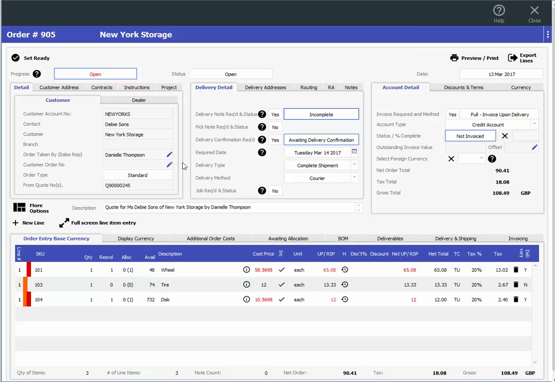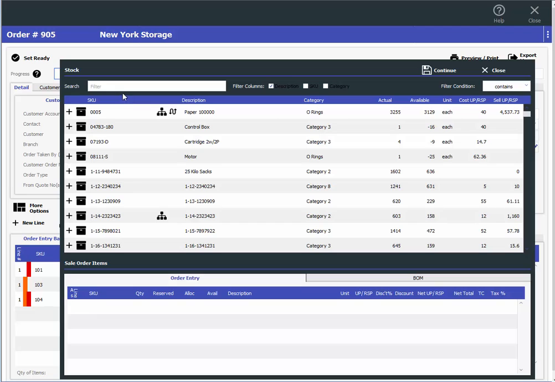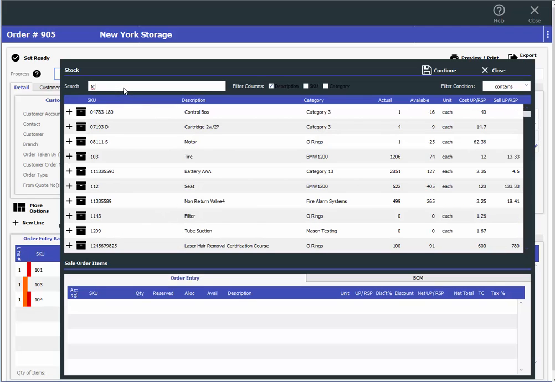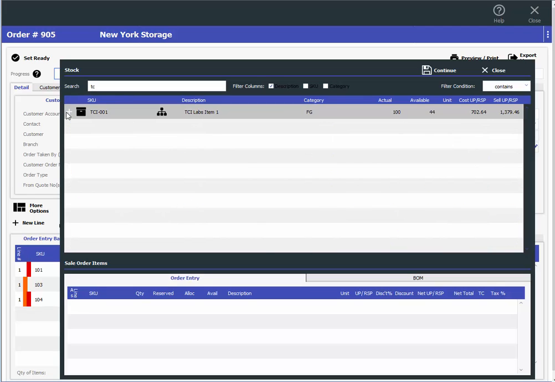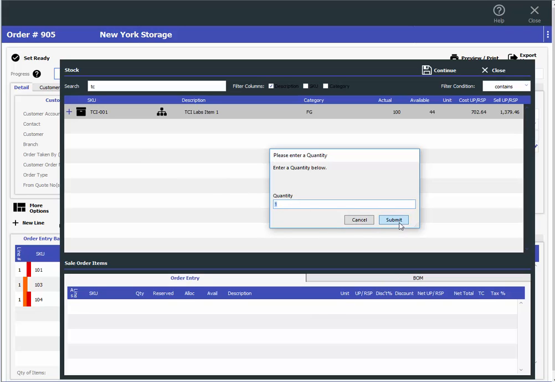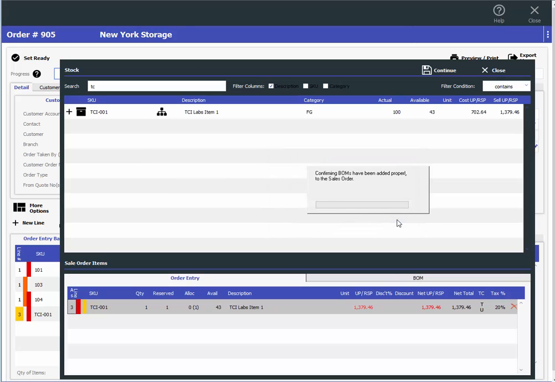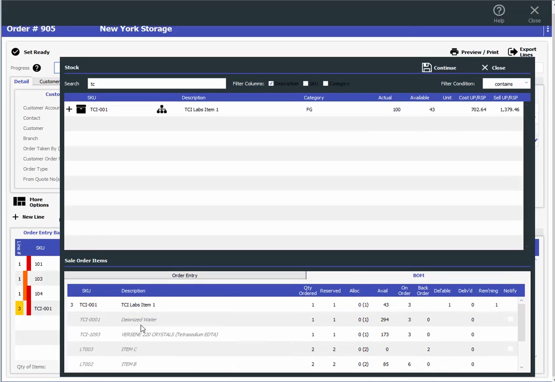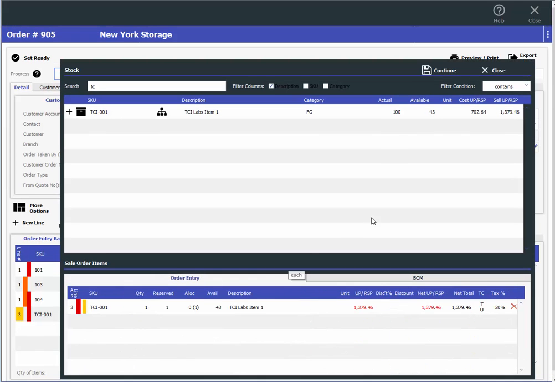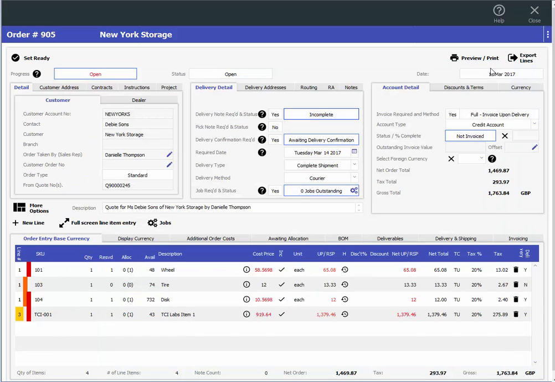Okay, we're now at the sale order stage. So you can see here we've got options for delivery, picking notes, and whether we need a job to complete the sale order. If you still need to add in items at this stage, you can do. This particular item is an assembled item. It is made up of other bill of materials, which you can see here on the right. These are all of the items that are needed to make this particular line item.